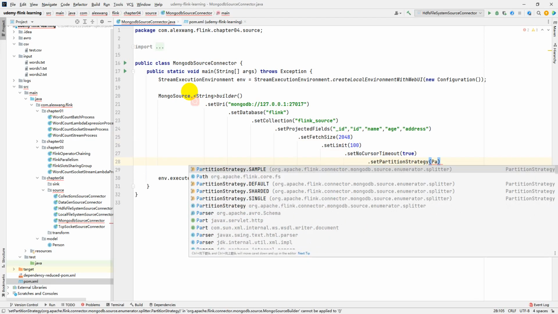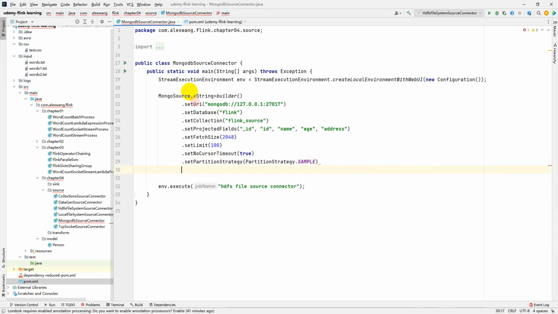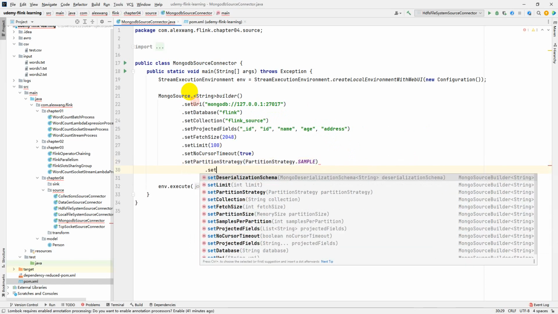We can specify the partition strategy as simple.